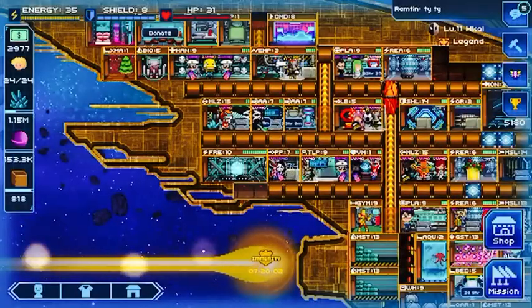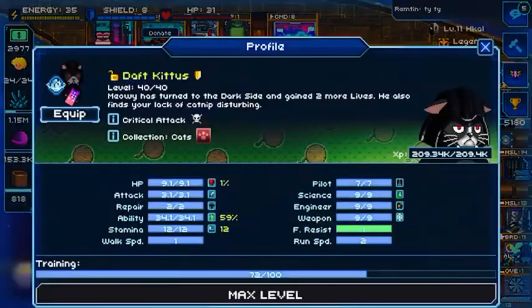And then this is similar to the cat. You see my cat here? This one is basically for attacking and killing people. So it has 34. So anybody that has 34 or less life, when he uses this critical attack, he basically kills them instantly. So it's good to train crews for specific use.